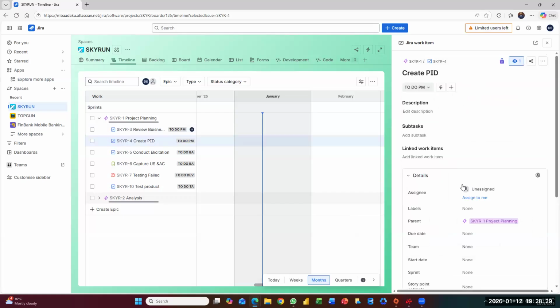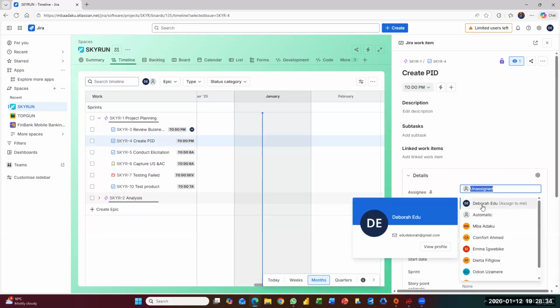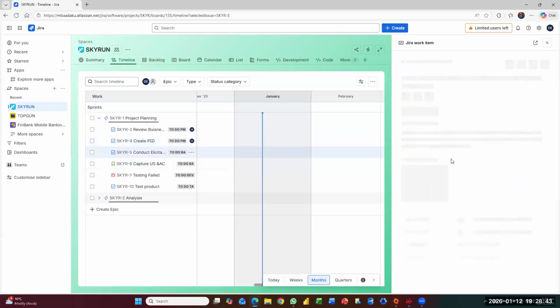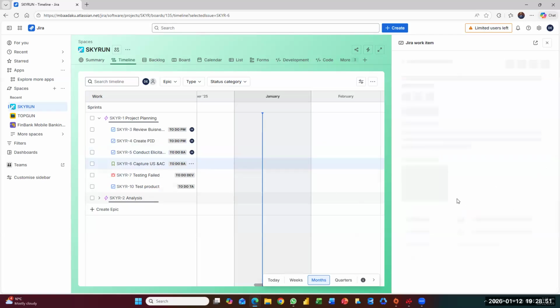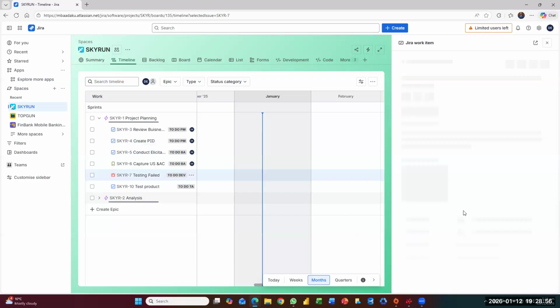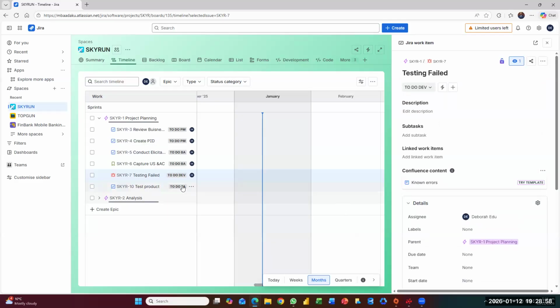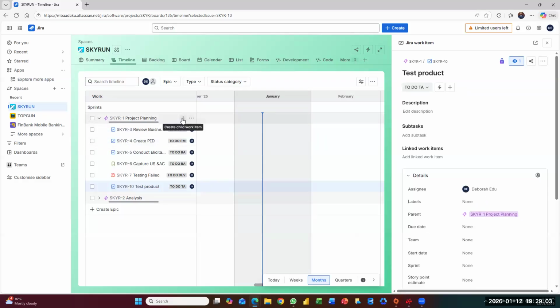The reason why my name may not pop up on this, so it's even up here, is the first. Your name will probably pop up on the first because Jira would have read that you're the person currently logged into the platform. So I'll assign all the tickets to me. And once you assign, you can see the initials of the person beside the tickets. So once you look at your Jira board, you can see who is responsible for what and why, right? So say I've assigned all of these tickets to myself now. Yep, we are good to go.